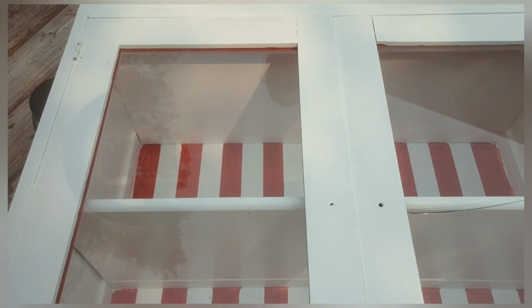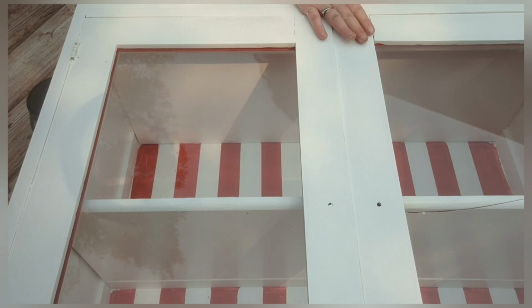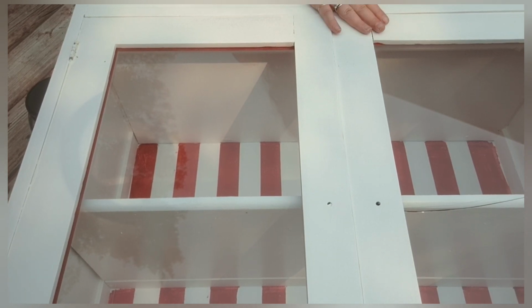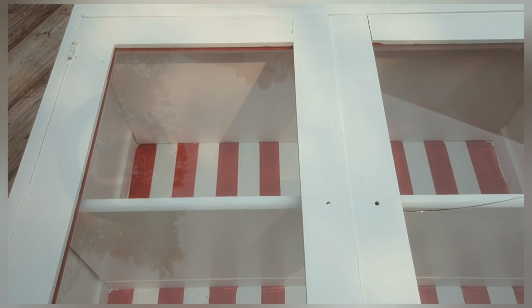Okay guys, so we got her almost put back together. Just need to put the knobs on and the drawer back in. So my awesome husband helped me put the windows back in. I've given them a good cleaning. So now this is the part I've actually really been looking forward to doing.